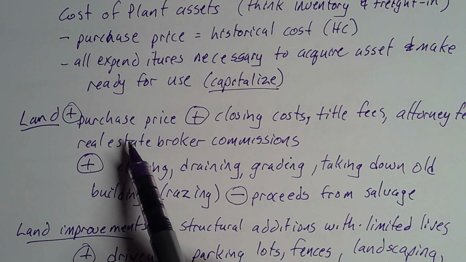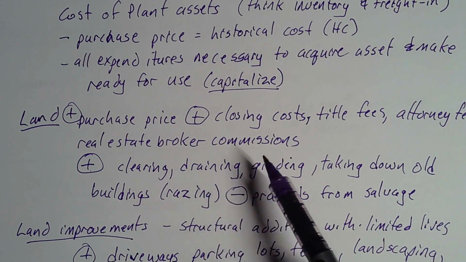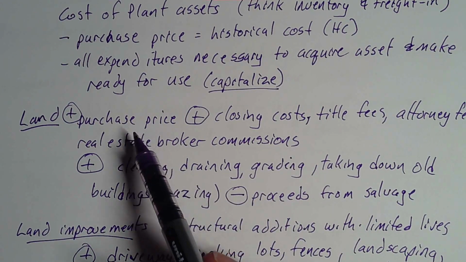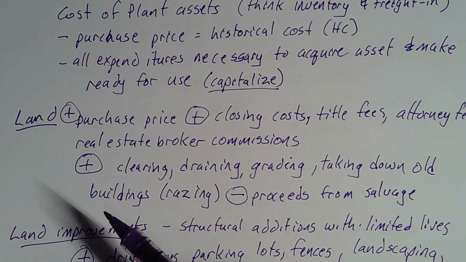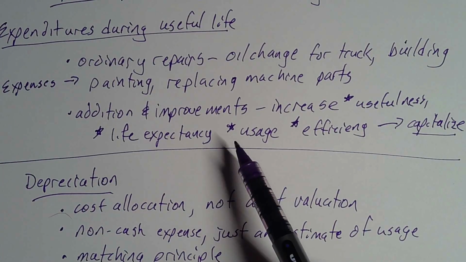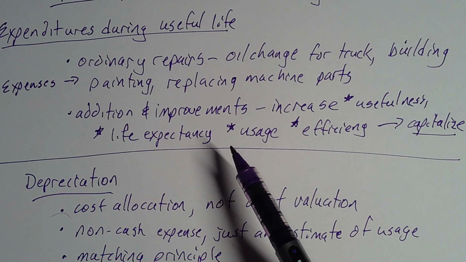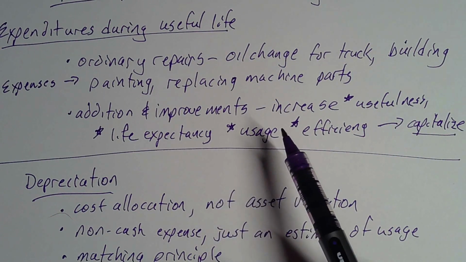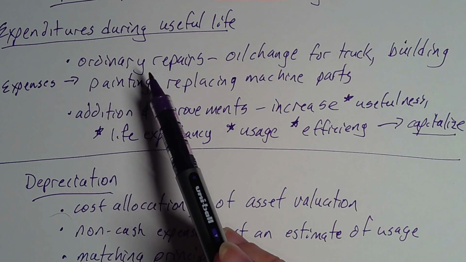We say, here's the purchase price of the land. We're also going to capitalize all these other costs, meaning we're going to add all these other costs to the purchase price, and that will be the total land price. So capitalize is the word when we say, here are a bunch of other expenditures that we're adding to the price of the asset. If we do some major change, let's take the truck again. Let's say we do a complete engine overhaul after 10 years. Well, that increases its life expectancy and its usefulness. So the engine overhaul wouldn't be just a normal, ordinary repair.